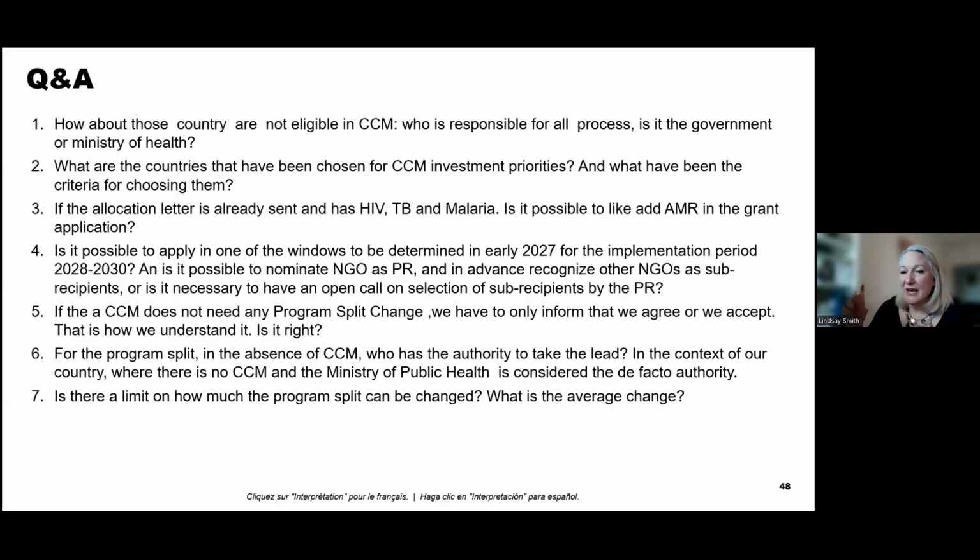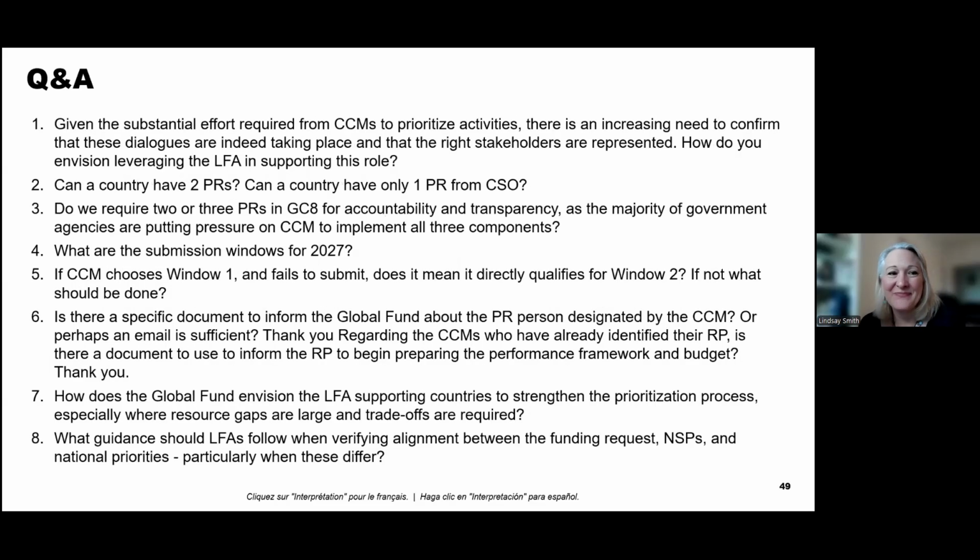Additionally, there is also a percentage and funding amount above which a mandatory elevated review would happen. But that mandatory elevated review doesn't necessarily mean that the Global Fund would disagree with the change. It's just that we would need to ensure that we had appropriate management approval for a more substantive change. Okay, I think we can go on to the next slide.